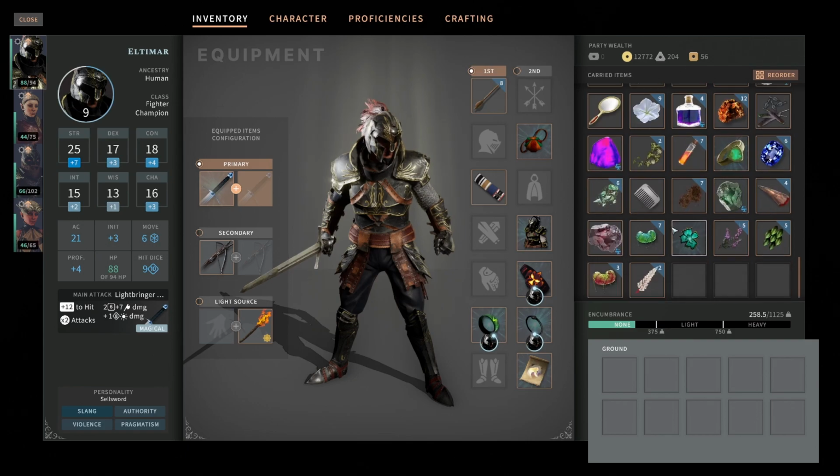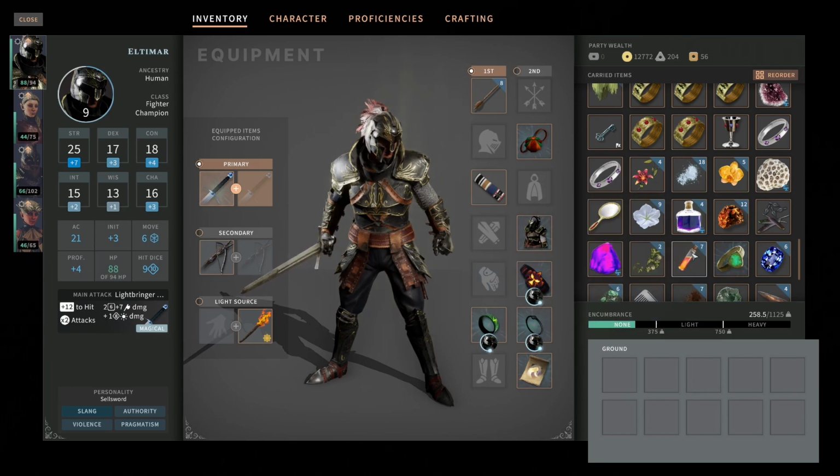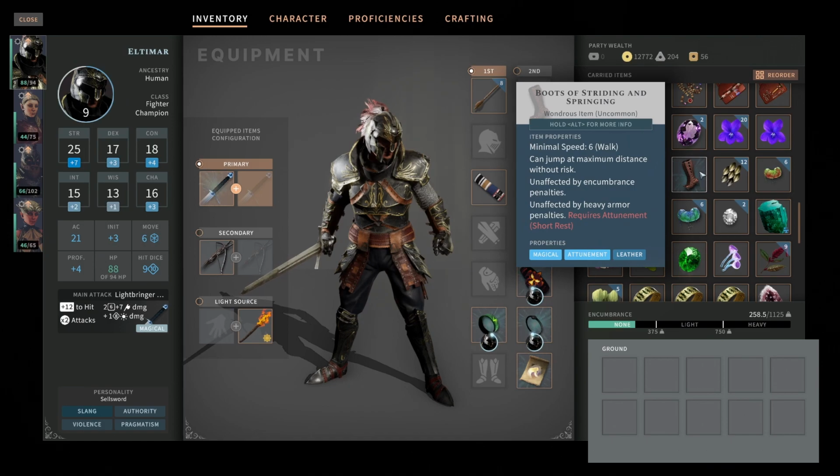Well, the staff we don't need to look, because it's just boring. +1 to ability checks. And +1 to all saving throws. It's actually really nice. And the boots can jump at maximum distance without risk, unaffected by encumbrance penalties, unaffected by heavy armor penalties. Interesting.